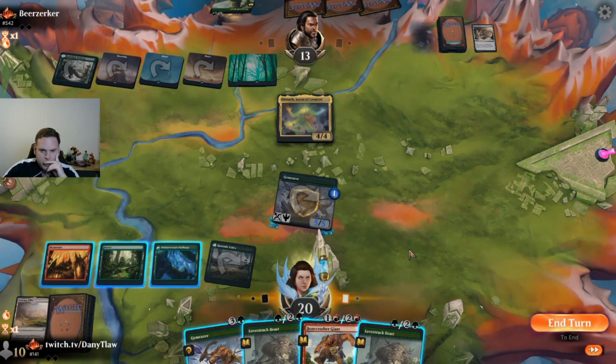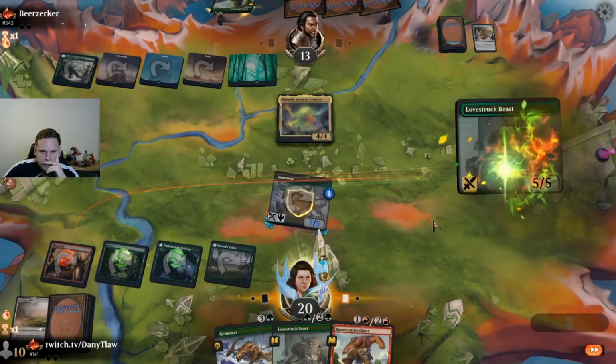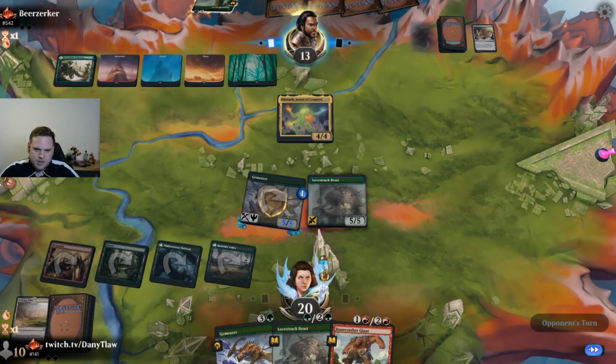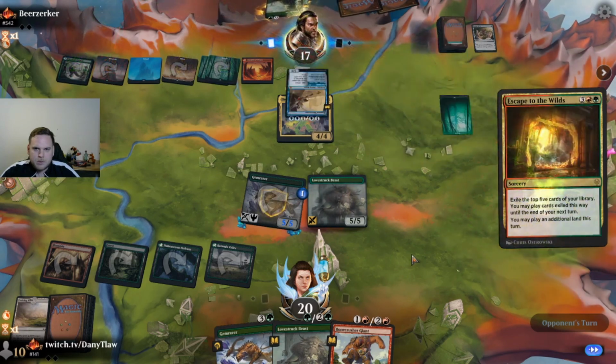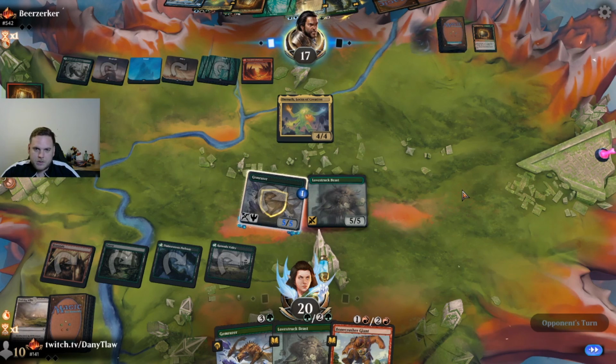Should we play Bonecrusher like this? Keep the 1/1 up? I think it's actually this. We need to push as much damage as we can. I think having this here is kind of okay. I don't think they have a Bonecrusher because they would have used it before, right? Escape, okay. Well, that's bad. Depending on how they play it here.